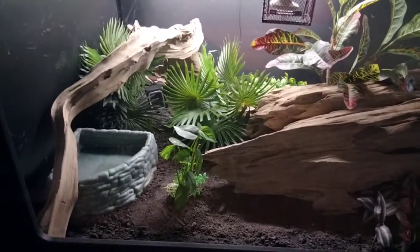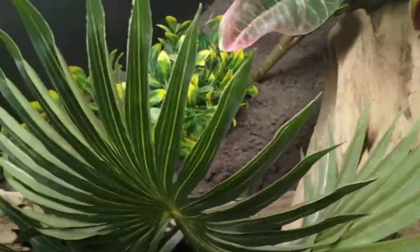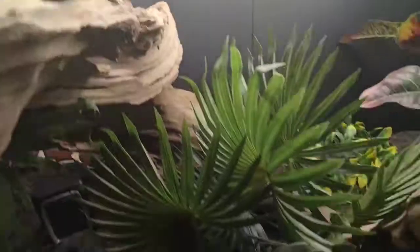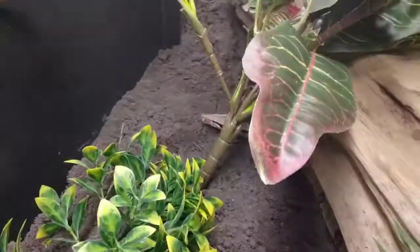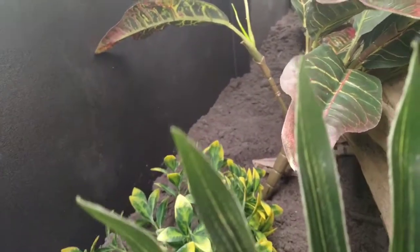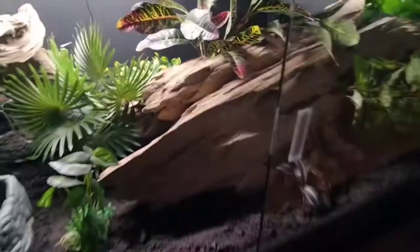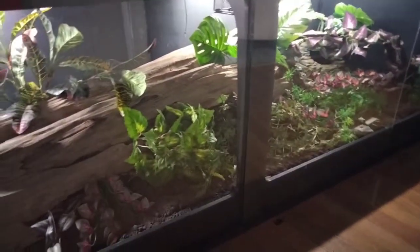A lot of space for these girls now, especially since this girl's probably about 58 inches. She's going behind the thing. Let me... Oh, kill your guys' ears again. I can't see where she's going. Make you guys nauseous. I'll probably add some more plants back here. Well, I mean, I don't know, it's kind of hidden, so as long as they're comfortable with it. I usually try to give them space towards the back of the enclosure to fully stretch, but yep, I got some driftwood from some people about an hour away.